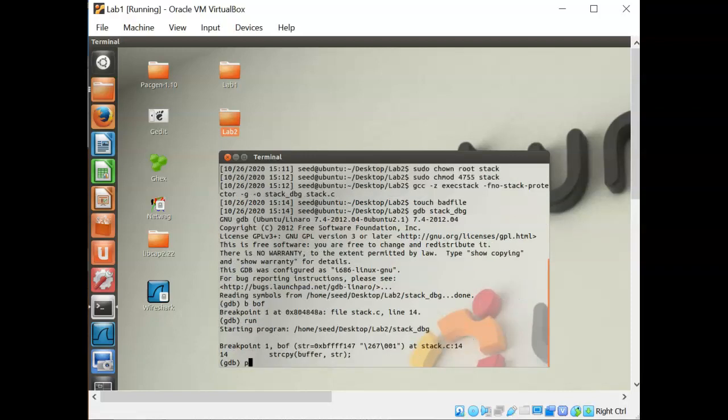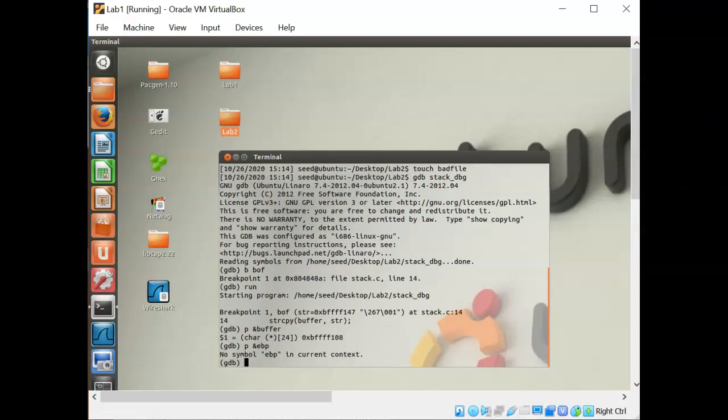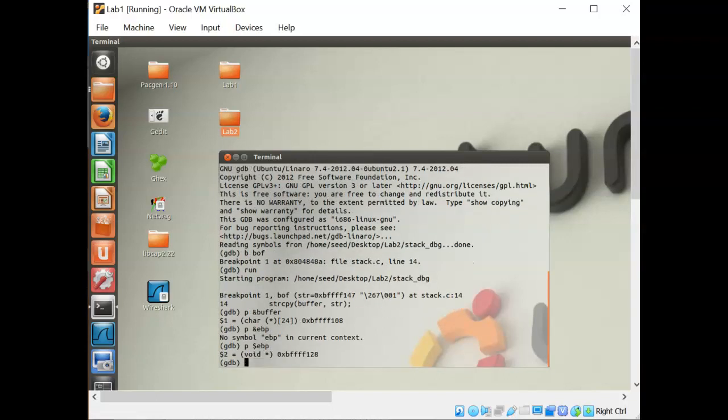Run. p buffer. And then we are able to know the EBP register. Oh, I'm sorry. That should be the symbol $ebp for the EBP register.